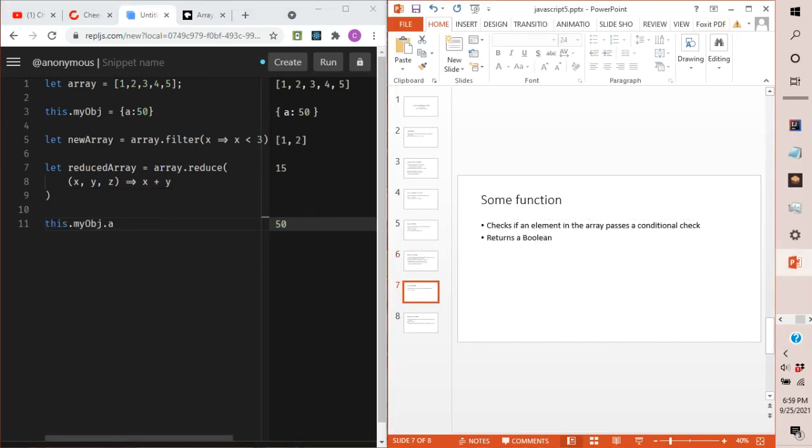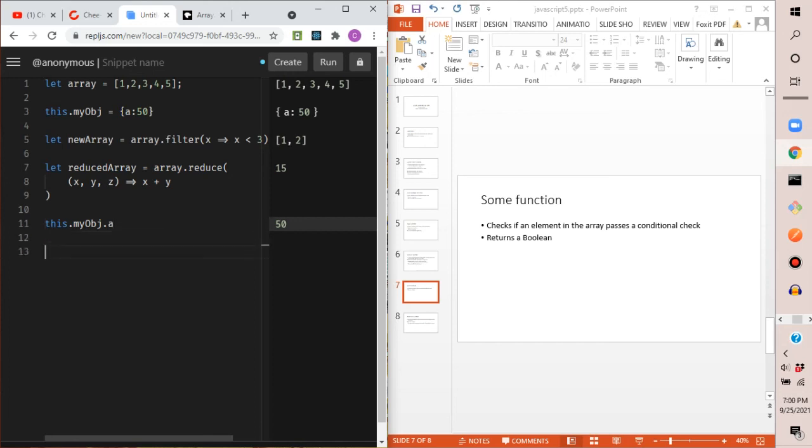Some. We've got the some function. So some checks if an element in the array passes a conditional check and returns a Boolean. Unlike filter, you're not building a new array. You're just checking to see if one element in the array passes a conditional check. And if it does, we're just exiting and returning a Boolean.